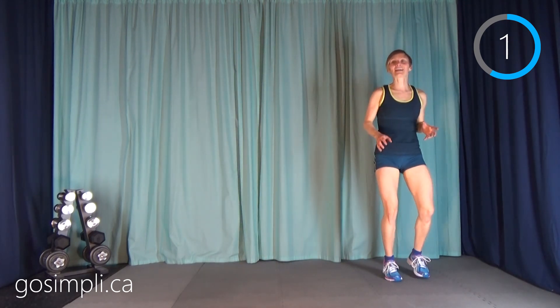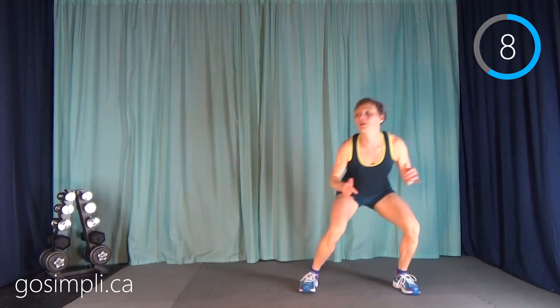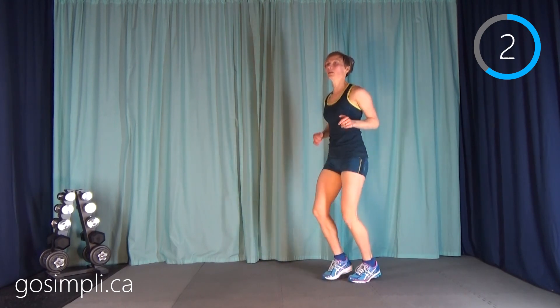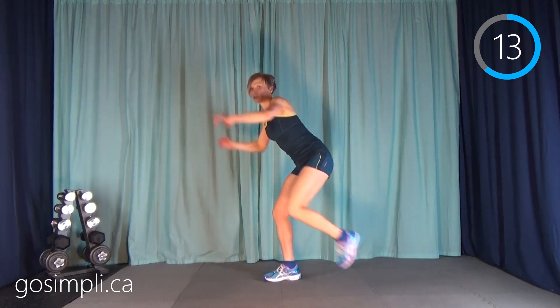Now we're going to do a side hopping squat. Those feet are going to stay in a squat position and we're going to hop, hop, hop — it's like a shuffle but feet lifting at the same time. Those quads really burn. Rest — and then we're going to do a runner. We stay on one leg for this, it's already a low impact move. Just bringing that knee up again and again — we're going to stay on this left leg the whole time, and next time we'll do the other leg.